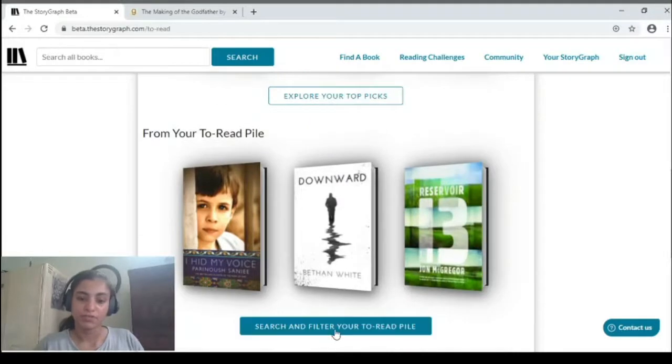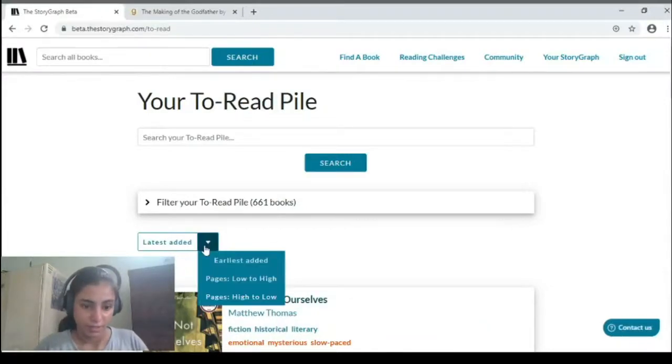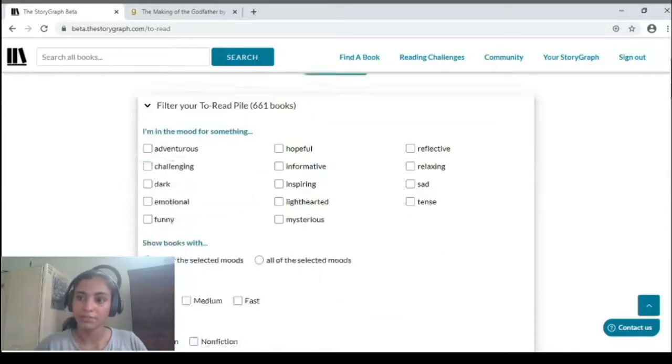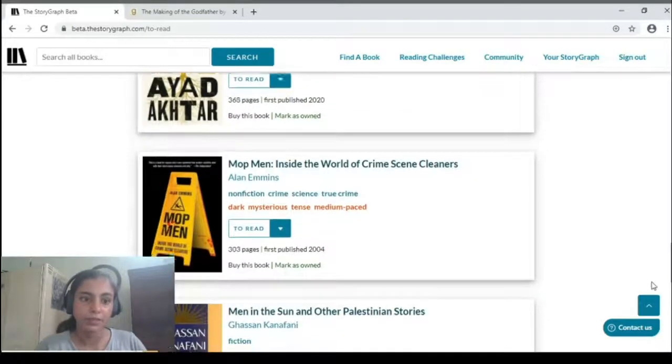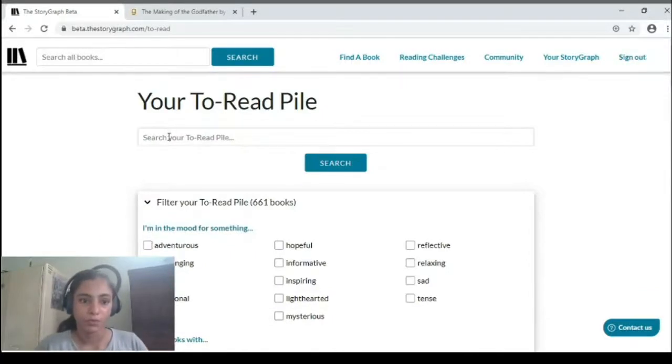Okay, search and filter. I'm just doing some stuff here. My TBR file. Okay, this is my TBR file apparently. Cool. Yeah, this is my TBR file from Goodreads.